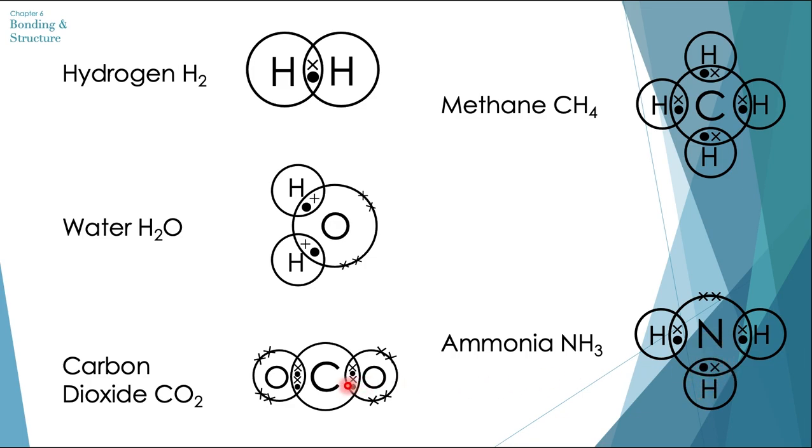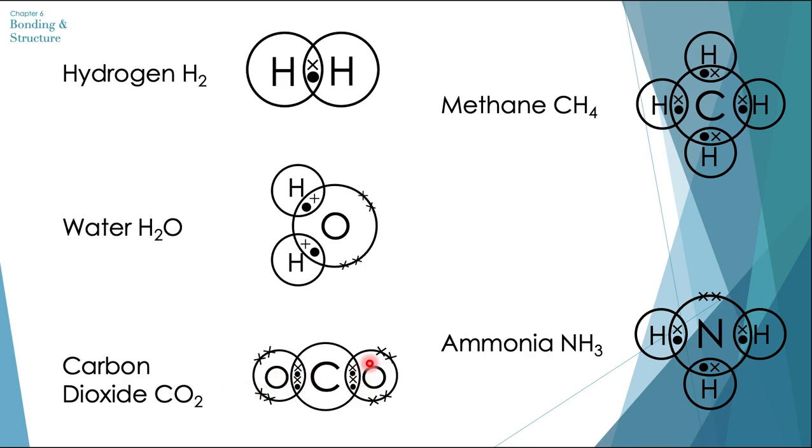But over here in carbon dioxide, we have 2 oxygen atoms bonding with 1 carbon atom, and both of them are having double covalent bonds. So they're sharing 2 electrons of their atom with the carbon atom. So the carbon atom in total is sharing 4 electrons with both the oxygen atoms, 2 to each atom.